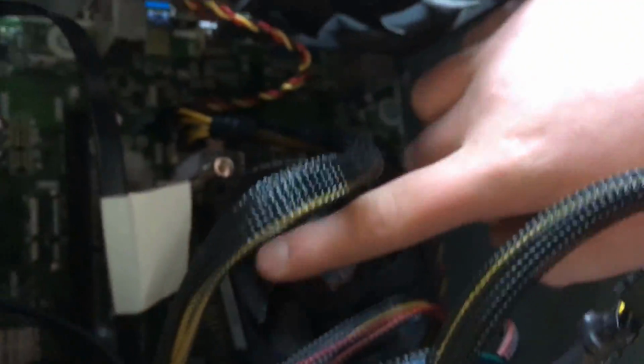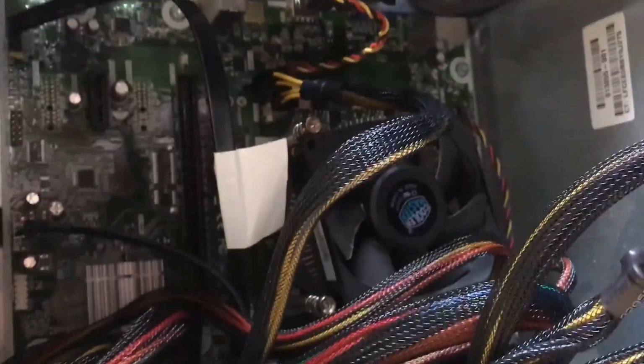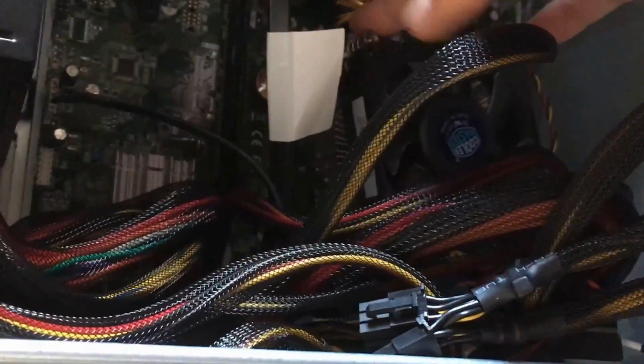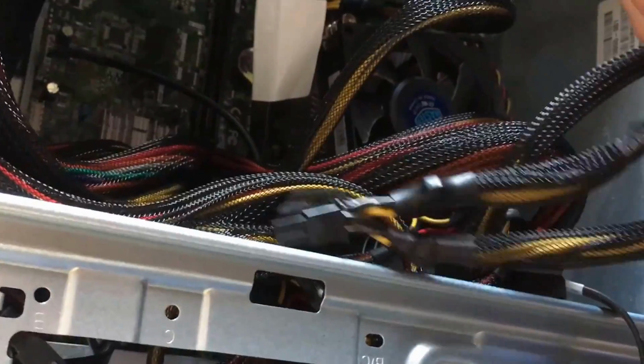So, other than that, actually, I'm not taking off this. I will take it off during my how to build a PC video, and possibly talk about it more during my advanced how to build a PC video, and what you need to build a PC.